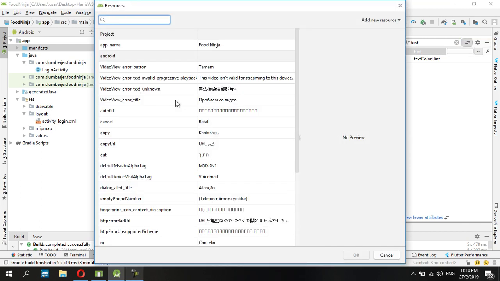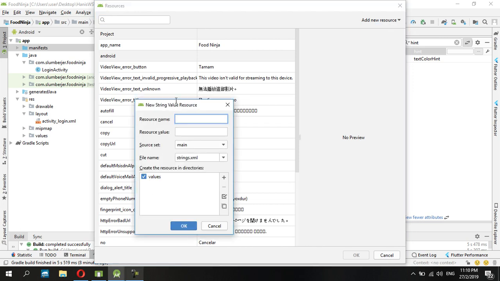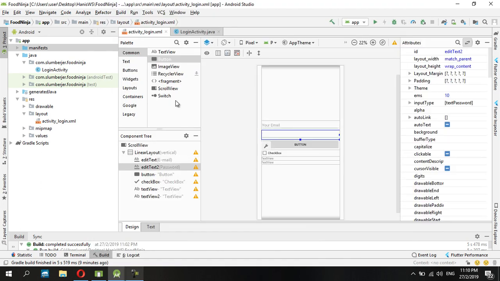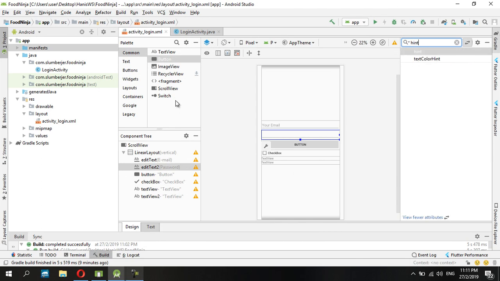Click on this three-dotted button and add new resource, new string. We can just use email as our resource name, your email. Put the resource value as your email, and the second one for the hint of the password, we use also the same.